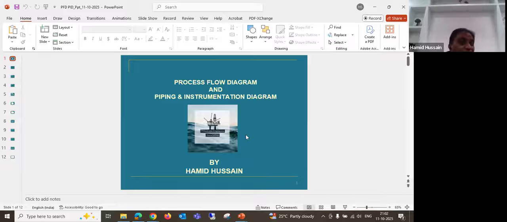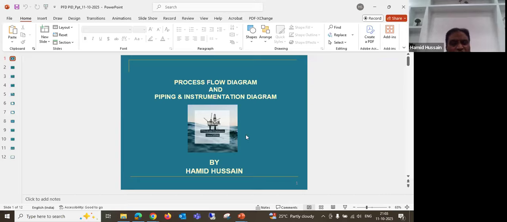So the source of the particular fluid, where it is extracted from, how it is processed in the middle, and finally where it is delivered. These are the three aspects they have to see. Based on that, they will make the process flow diagram.